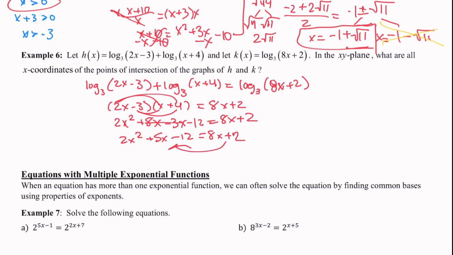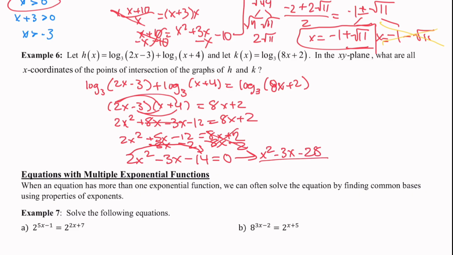And now we're going to move all of this to the side so it can equal 0. That's 2x squared minus 3x minus 14 is equal to 0. Okay, so there's a number in front of the x squared, so we want to do the slip and slide method, if you've ever heard of it. Basically, we slide this 2 to multiply to 14. That would give us x squared minus 3x minus 28.